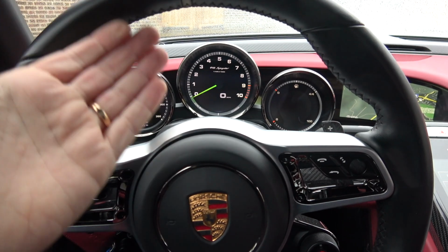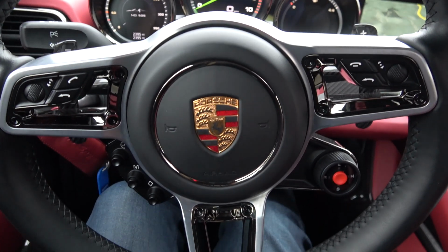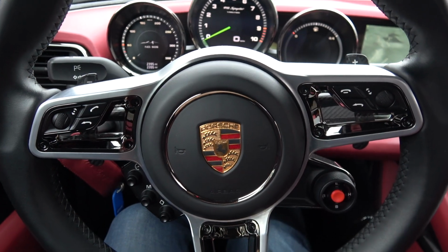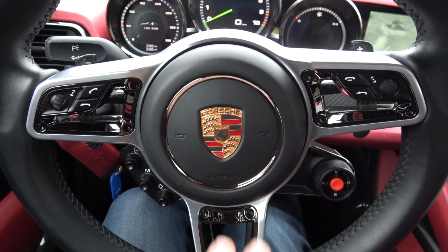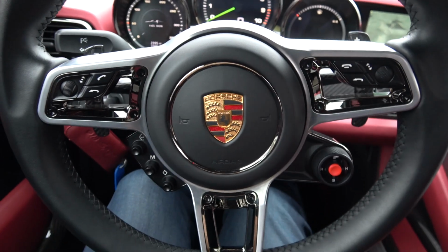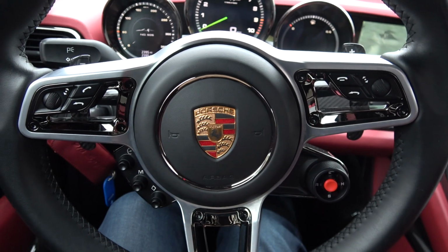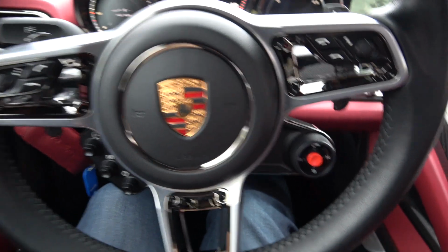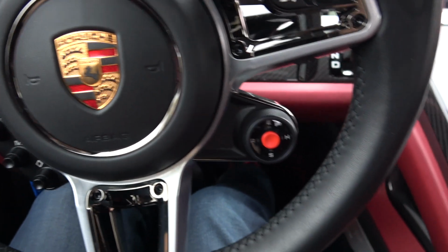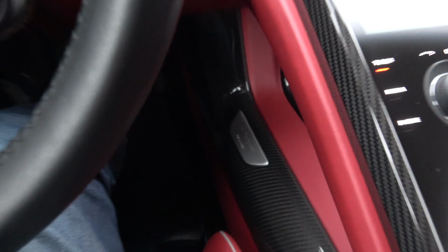And here we are, behold the cockpit of the 918 Spyder. It's an amazing, amazing place to be. Now, interestingly, we take the layout of this steering wheel almost for granted now because we've seen the styling cues of this filter its way down into the more mass-produced Porsches. But when this launched, this is the car that set the template for how Porsche steering wheels look of the current generation, even down to this drive select switch here, which we'll get onto later because that's where all of the fun happens. But still drawing comparisons with the Carrera GT.